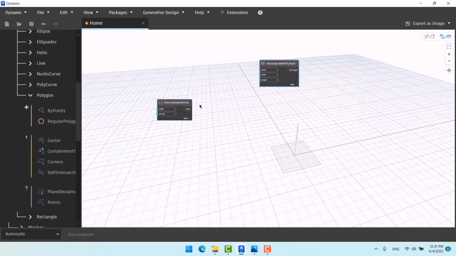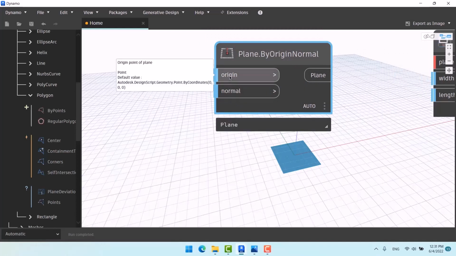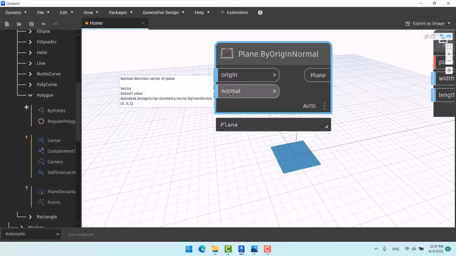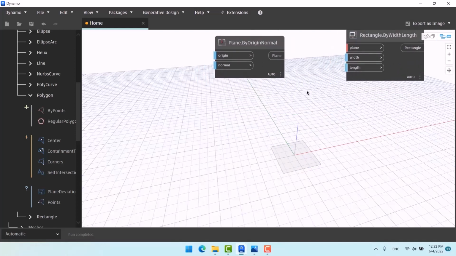After you click on it, okay, let's check its inputs. And origin, which we talked about before, always needs a point. Origin point of plane. Okay, the next one is normal. Alright, what does it mean? If you can remember from mathematics, we had a normal vector, and normal is perpendicular to that plane. It says in which direction you want the normal vector, which is x, y and z. We can give it a special direction as well, that we can talk about later.